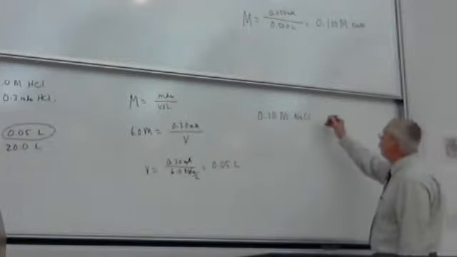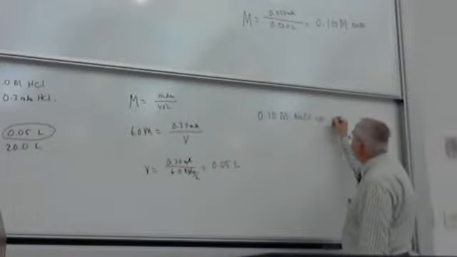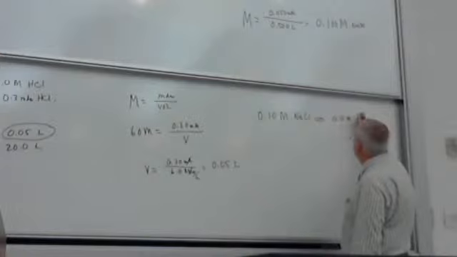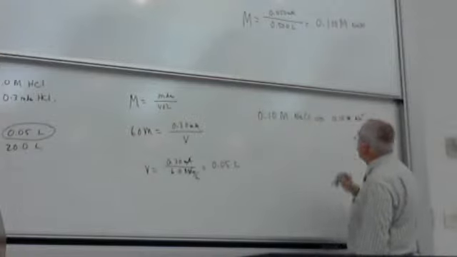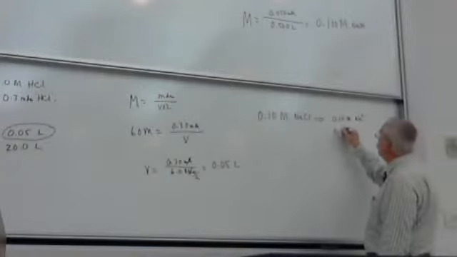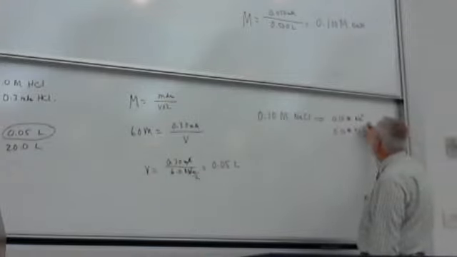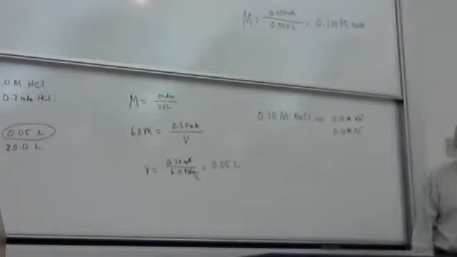It breaks up into sodium ions and chloride ions. So, if I have a 0.1 molar solution of sodium chloride, this would imply that I have a 0.1 molar sodium ion concentration, because I'm getting one sodium ion for every sodium chloride. I'm also getting one chloride ion for every sodium chloride, so I have a 0.10 molar chloride ion concentration.